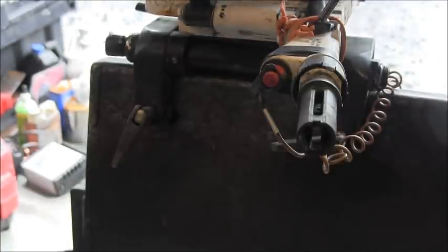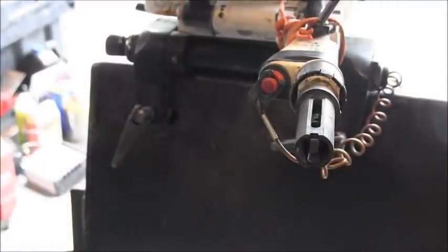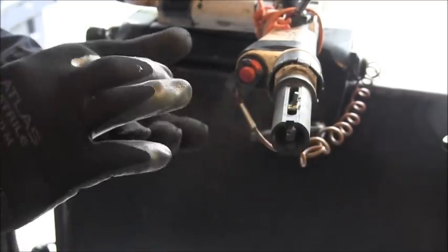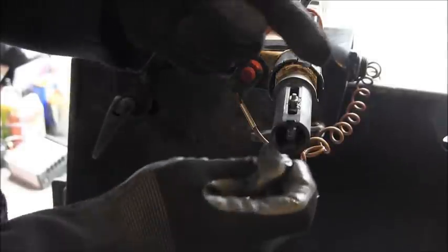So first thing we got to do is line up. It's already pretty lined up. Let me put a little dab of grease on this, because it was pretty tight coming out of there anyway. Okay, so that goes in there. Then you put your slides, they go in there. Then you can lift it up and slide the bottoms on.